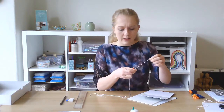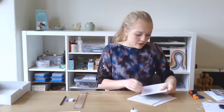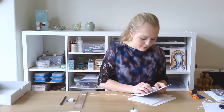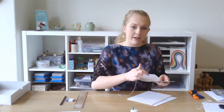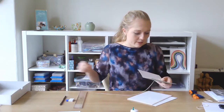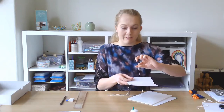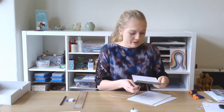So I'm going to leave a little bit of space, and then I'm going from the middle hole first, and I'm going from the inside of my notebook. So I'm going to thread that through. It's really important that your holes are lined up. The holes that you created through the paper and the card are still lined up, and that's why we've got our paper clips to hold those in place. I'm going to pull that through. You'll find that you still have a lot of spare embroidery thread here. That's good, because we're going to need that spare embroidery thread.